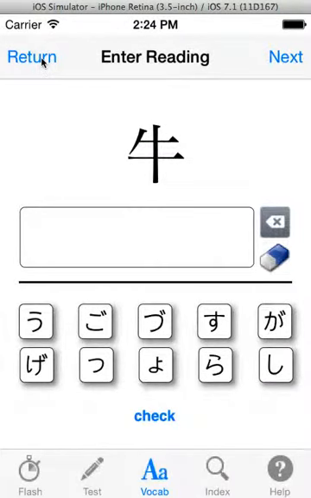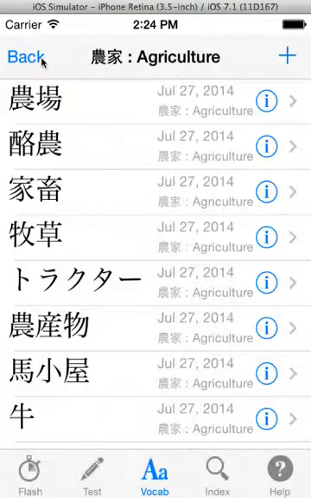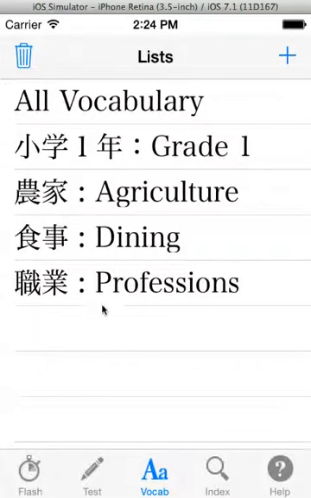If you want to return to the main list, just click the return button and it will bring you back to the main list. And again, if you want to come back to the master list of all vocabulary, just click that back button.